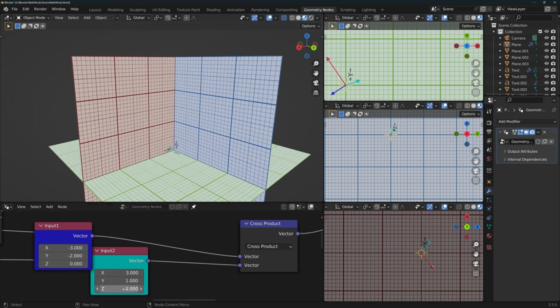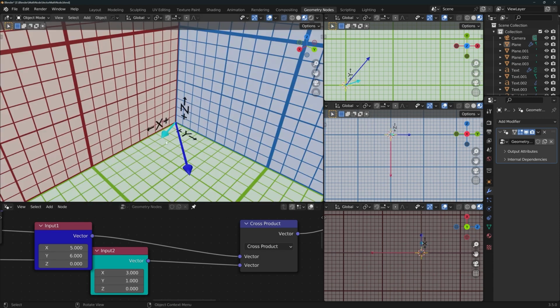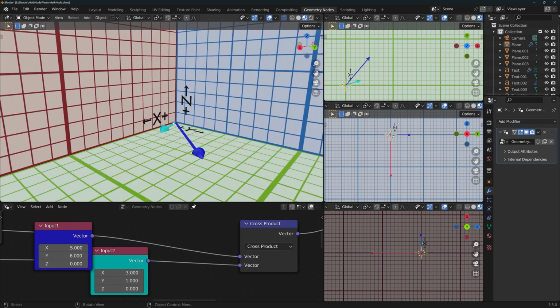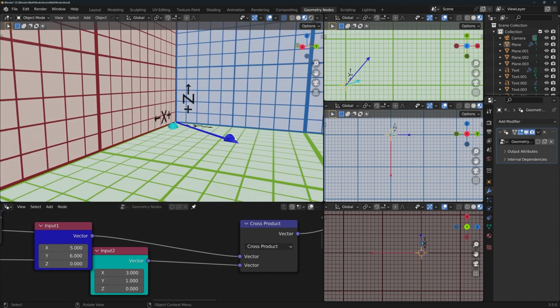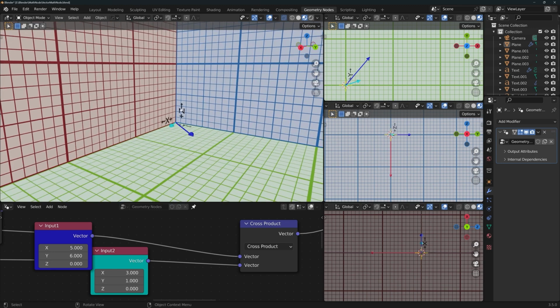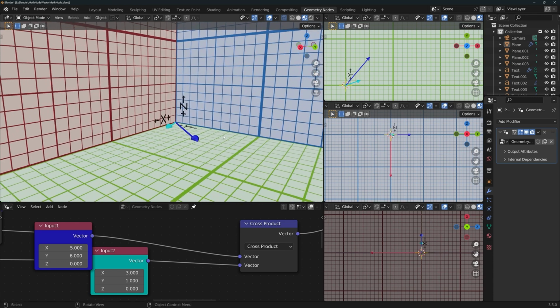If we zero z on both inputs, now both of the input vectors are sitting on the green plane, and that means that the cross product should go directly up or down, since those are the two vectors that would be perpendicular to this green plane. And you might be wondering, then how do we know what direction the result will be, since both vectors, positive or negative, would be perpendicular to both inputs? Engineers use something that's called the right-hand rule.